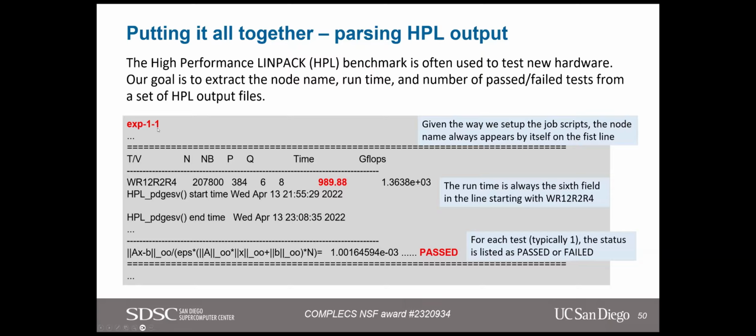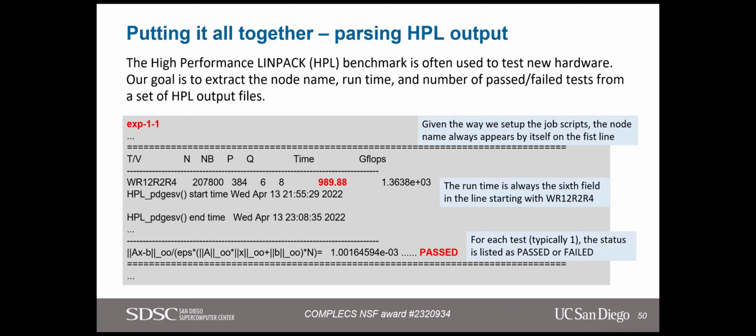It tells us the name of the node that it's on. It tells us how long the script ran and if it passed or failed. So this is important for two reasons. Passed or failed tells us that the system is actually doing what it's supposed to. The time is important because we know that it's performing at the rate it's supposed to.